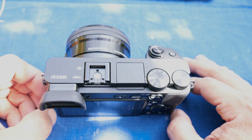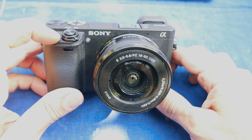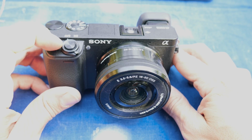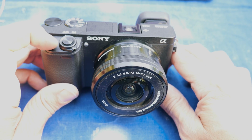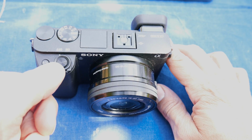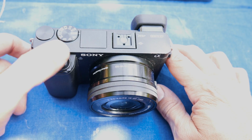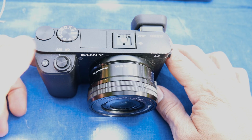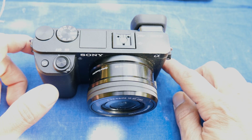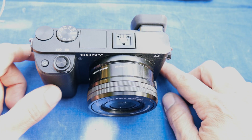So let's get started. I'm going to start with the front of the camera. First button I want to go over, the most important button, is this one right here, the shutter button. With this camera, just like a lot of other DSLRs, you're going to notice that some buttons are on top of each other. So you have the shutter button right here, which is what you use to take a picture. You press on it half a press to help you with the autofocus, and if you press on it all the way down, that's when it takes a picture.